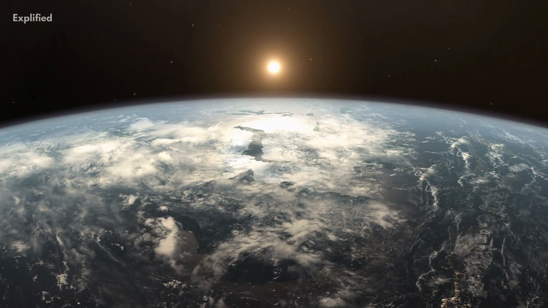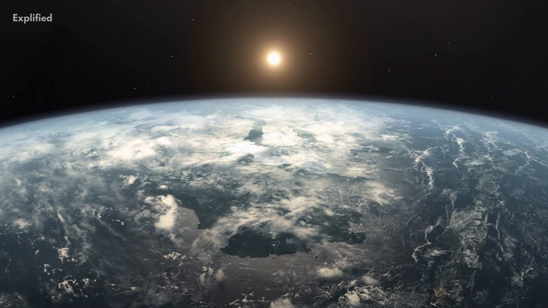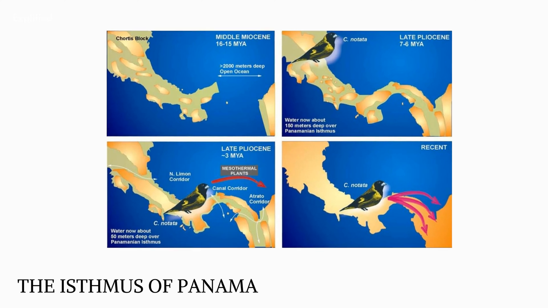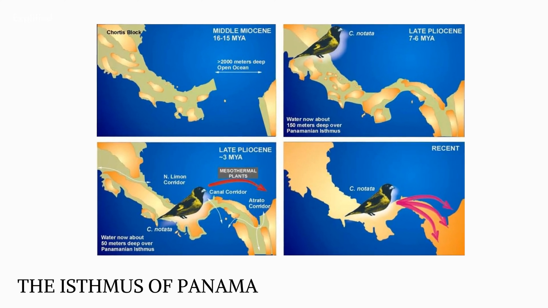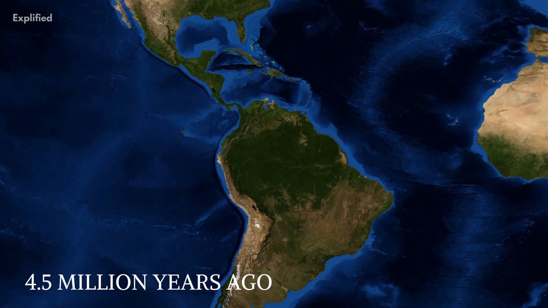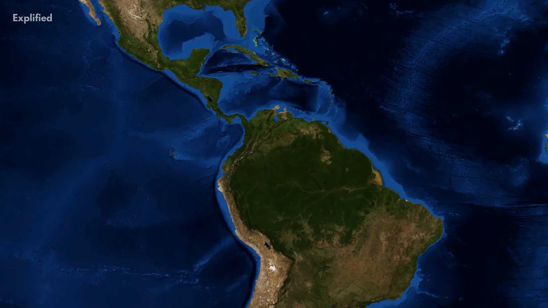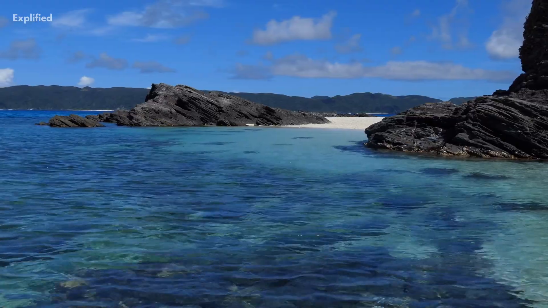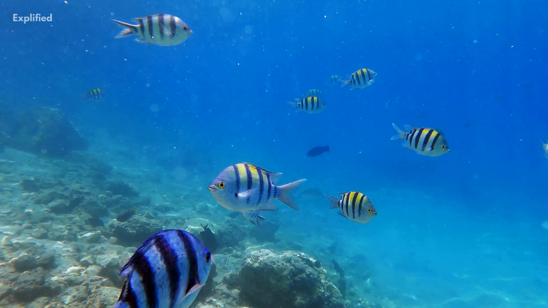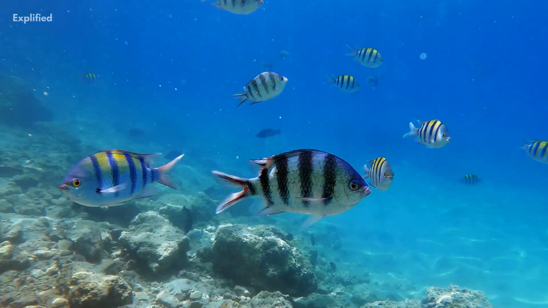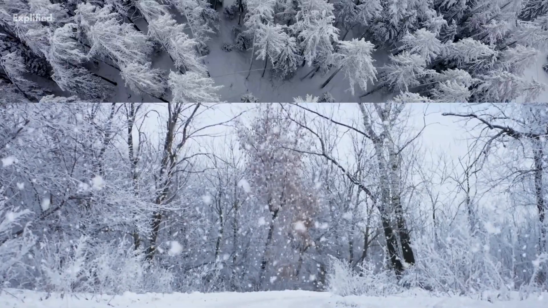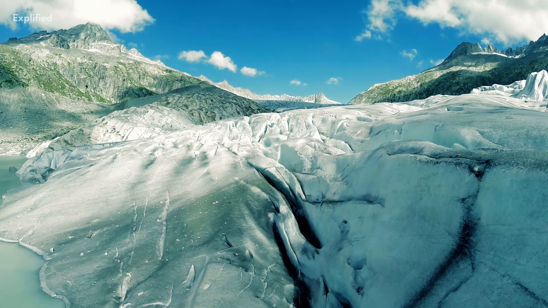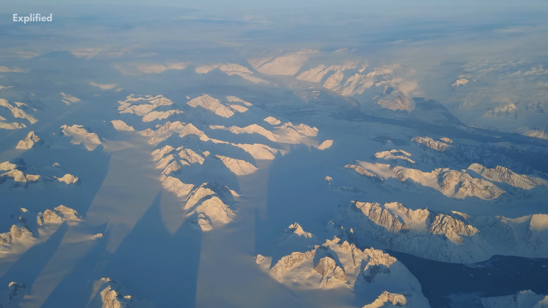For the past 50 million years, the Earth has been undergoing a cooling trend. The Isthmus of Panama land bridge between North and South America, created around 4.5 million years ago, perhaps triggered the last Cold Age. The Atlantic and Pacific Oceans could no longer interchange tropical water, sending warm water northward and increasing precipitation, which fell as snow in the Northern Hemisphere. As a result, glaciers and ice sheets formed, blocking sunlight and maintaining Earth's cooling trend.